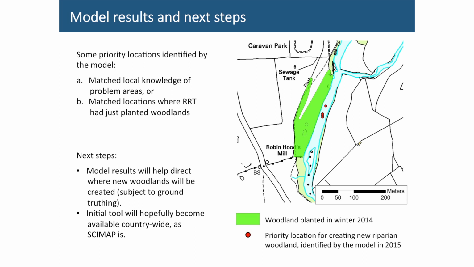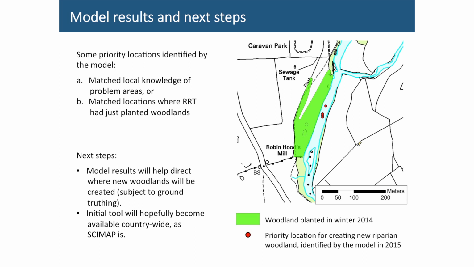And so what's interesting is, having looked at the results of the models, some of the locations where it picks up a high-risk location actually match what we know based on our local knowledge. So, for example, a model might say that a stretch of watercourse has a high risk of sediment input, and we know that there is quite a lot of sediment entering that stretch of watercourse. And in some other cases, we were still planting woodlands while SCIM was developing the tool for us, and while we were creating the model from that tool. And during that time, some of the woodlands we planted actually matched up with the priority locations that came out of the model.